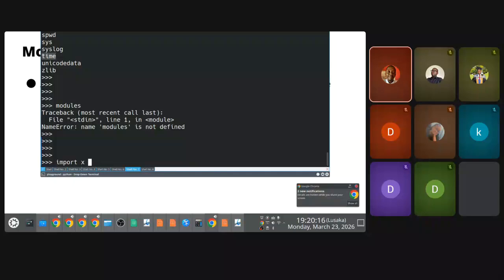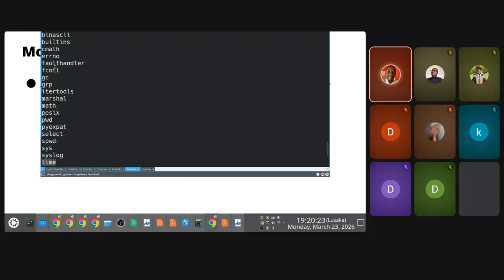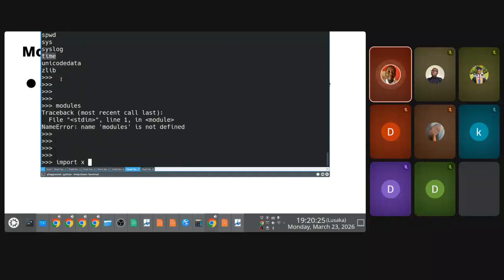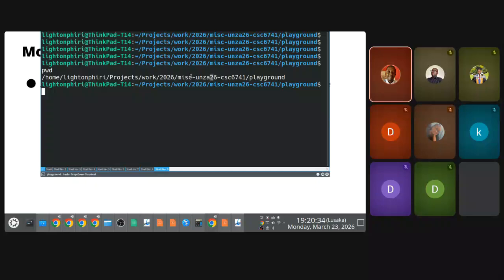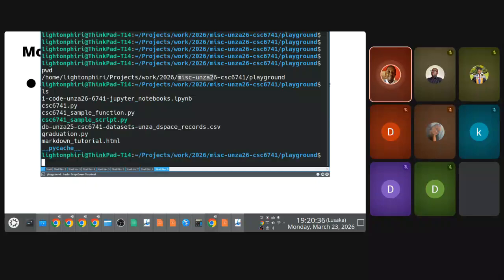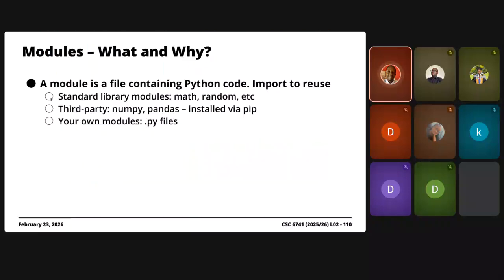And then, if it doesn't find that module as part of the built-in modules, part of this list here, it will check in the current directory. The current directory is where you're running Python relative to, some location in your directory. Like in this particular case, I'm in here. So in Playground, I have a whole range of module files here. So it will check if it's in the current directory. If it's not, it's going to check if the module is part of your Python path.